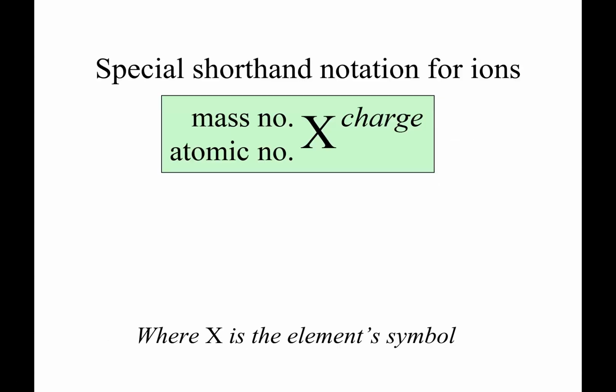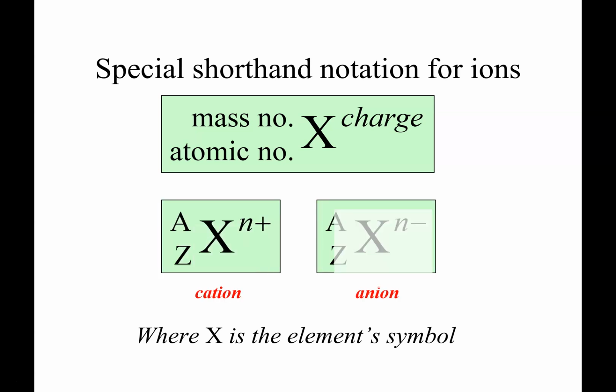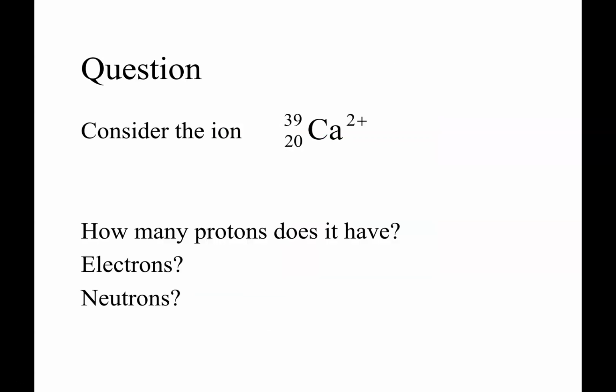All right, I bring that up because now we should be able to count particles based upon that little bit there. We'll talk more about ions later. So I mentioned if you look in the upper right-hand corner, and if there isn't anything, it's neutral, like when we did fluorine a little bit ago. If there is something in the upper right-hand corner, that means that it's charged. It will either be a plus something or a minus something. A plus something if it's a cation, it's lost electrons. A minus something if it's an anion, it's gained electrons. All right, so here we go.